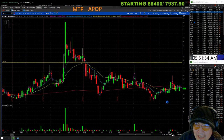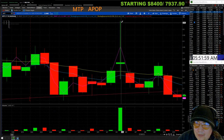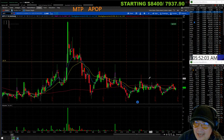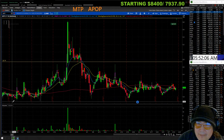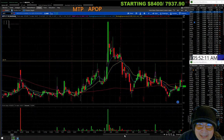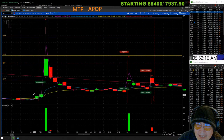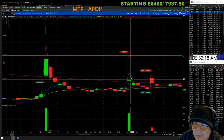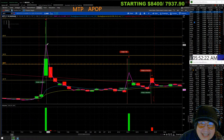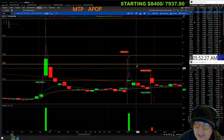But on most days, let's look at some of these days. Look at it right there, all the way up, all the way back down. Look at this, every single day, all the way up, all the way back down, any breakout. This is a daily chart. Every single one of these candles is one day of time. Every single day it's ran, it's at least given back half of its gains. So that's one little piece of the puzzle we're going to put in there.